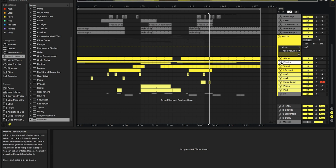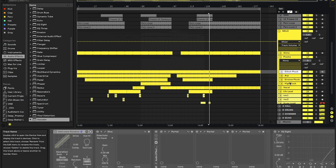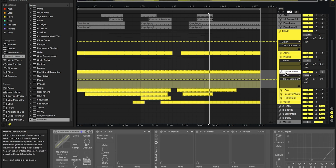And then we have a whole group here of plug and arpeggiator sounds. It's actually 4 different sounds in here. And let's just go through here one by one. First we have this glitch plug.